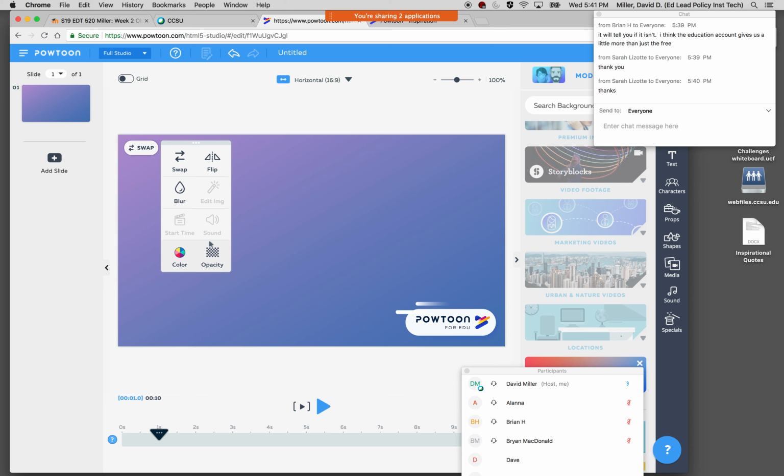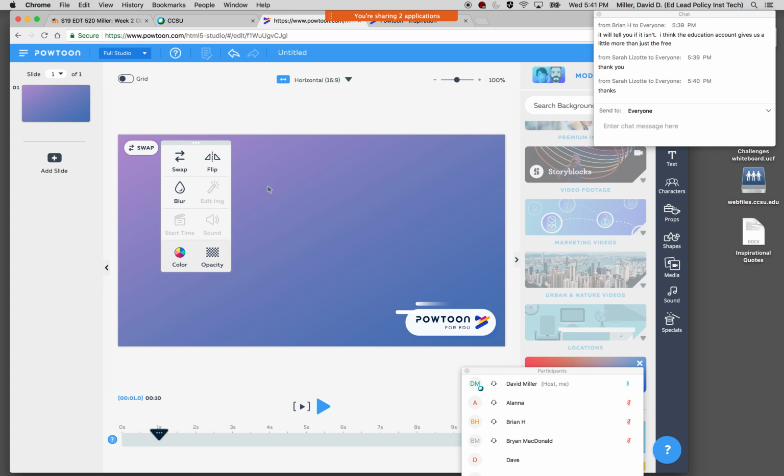And then the other options are just about sort of customizing this. Color, you can actually change the color range. Opacity is simply how see-through is the object. With backgrounds, generally the backgrounds stay pretty opaque, but once you start putting things on top, you might want to have a situation where you see something through something else, in which case you could change the opacity.